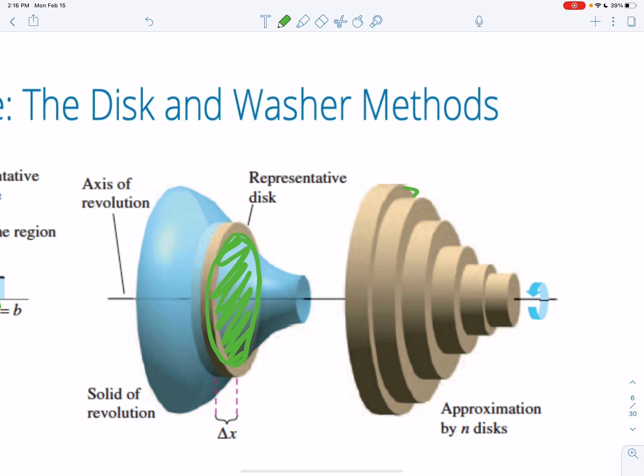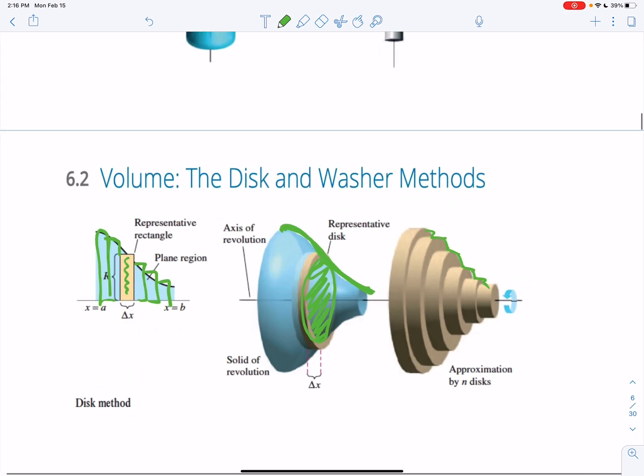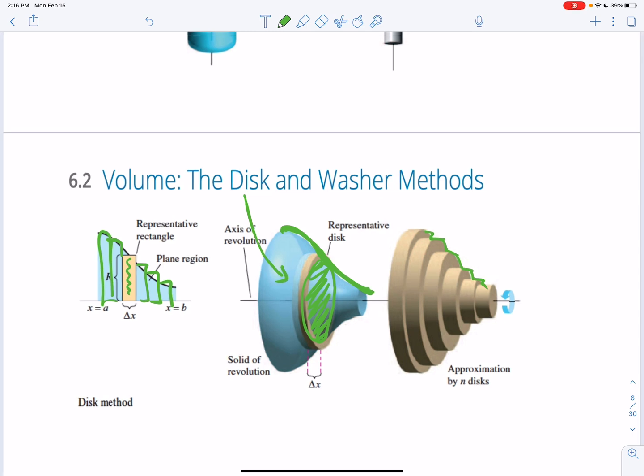But notice how it's a little bit bumpy, right? It doesn't give us the exact smoothness of this blue curve here, right? So that's where the integration comes in. When you integrate, you're squeezing in an infinite amount of rectangles, which in turn squeezes in an infinite amount of disks. So then you end up getting something smooth like this here. It kind of looks like a Hershey's Kiss of some sort, if you look at it sideways.